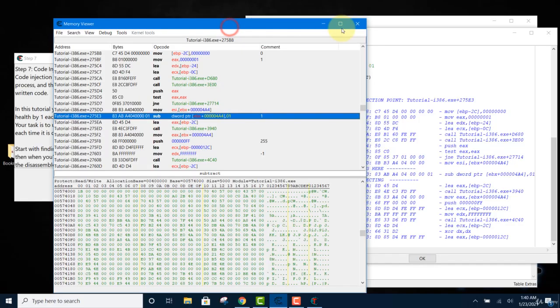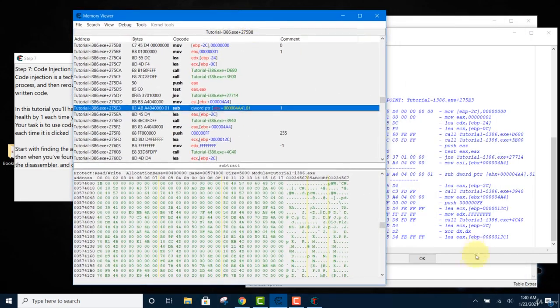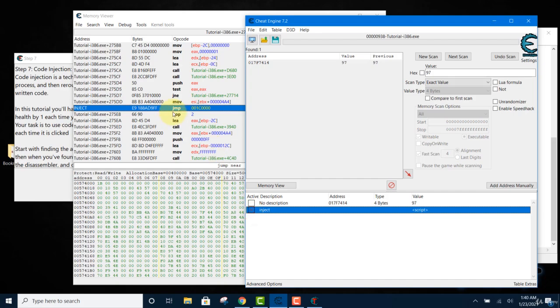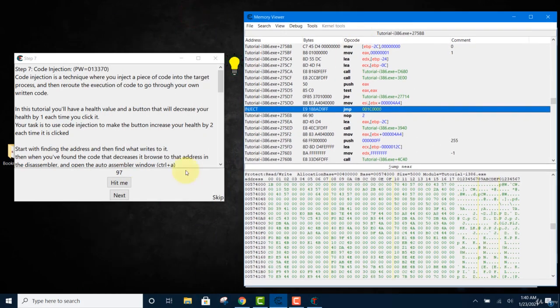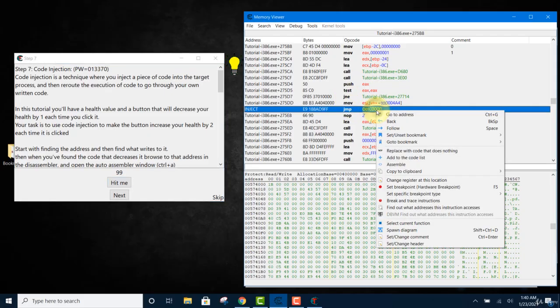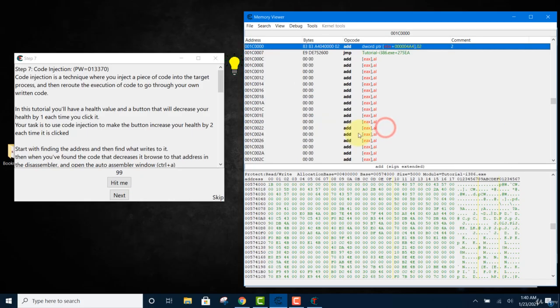Okay, so now when we enable the script, watch what happens. You get a jump, right? So when you click on hit me, it will come here and then jump to this location in the code cave. So you right click and follow it, and then in the code cave you add 2 to whatever is in this address.